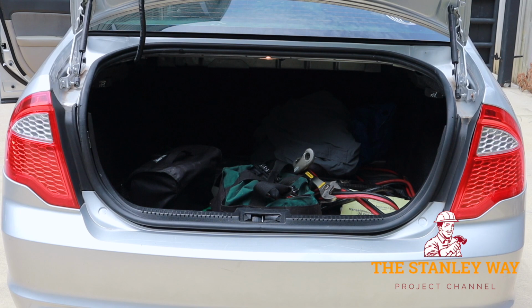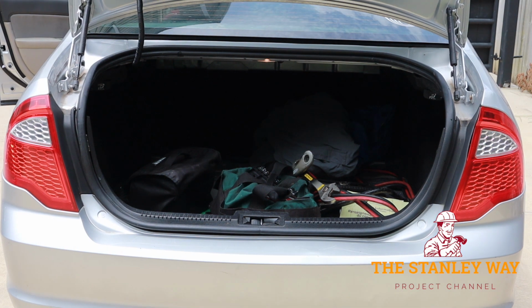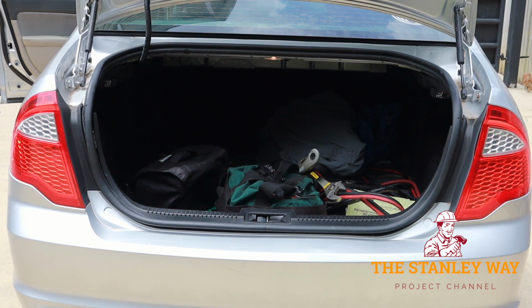Alright, so now for safety's sake, we're going to check, make sure the lights all work, brake lights, blinker, reverse lights, and car's running. I'm excited to get in it because the AC is blowing cold. We fixed it a few weeks ago. So far it's been running great. All right, let's check out the lights. Everything seems to be running great.